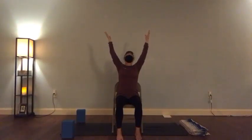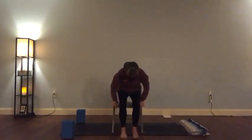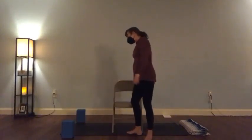And then on your next exhale, bring your gaze back forward and softly allow your hands to come back down to be in front of your heart. And we're going to make our way around towards hands and knees. You know it is not necessary to be on your knees at all.